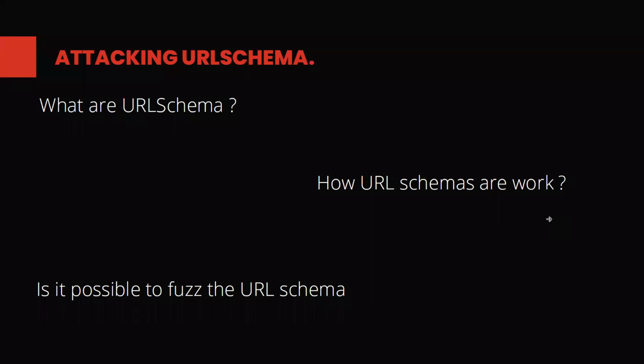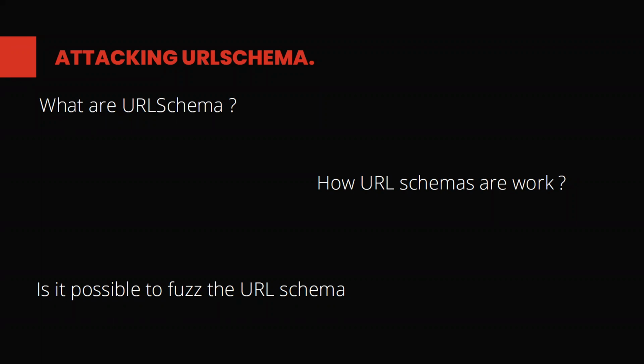So URL schemas are used for applications to communicate with each other, and every application can register a particular URL schema. For example, Facebook and Twitter each have a separate URL schema. Our vulnerable application has a URL schema too. This means any URL starting with, in my scenario, dvia:// will open up the DVIA application.